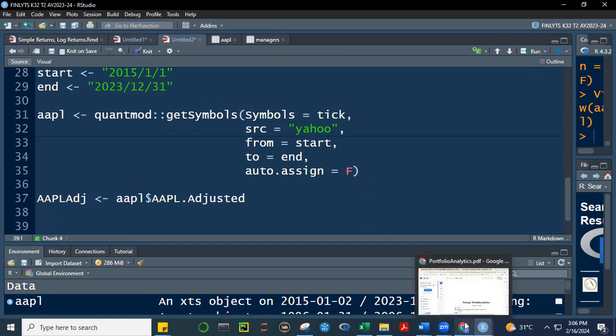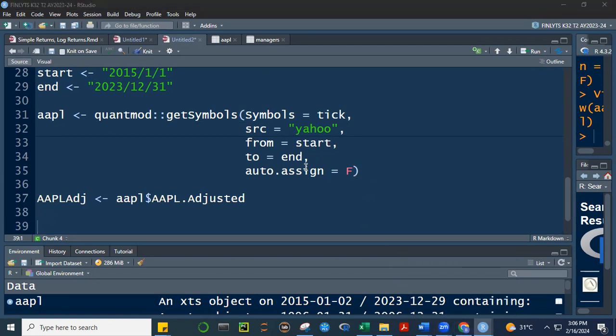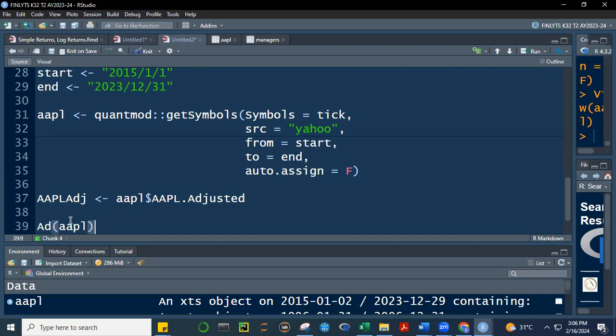Then there's another suggestion here from Miguel. Both of these are correct. If we're creating this object Apple adjusted, since this already exists, we just subset the Apple object by the adjusted column. This will create an object that only contains the adjusted price.